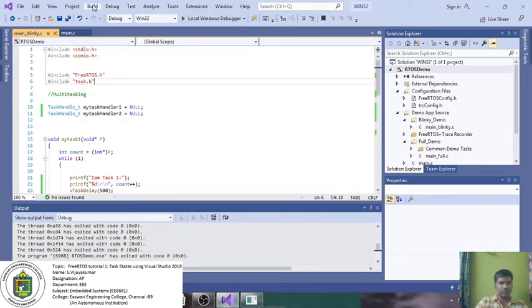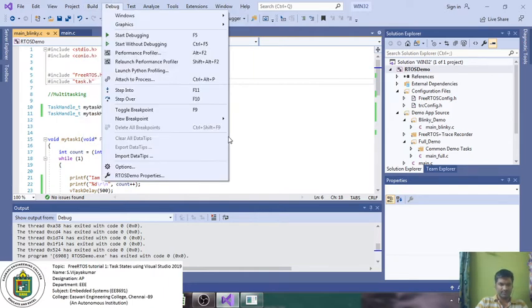Once we want to rebuild the project, if you do any modification, just stop the debugger and then start rebuilding it.